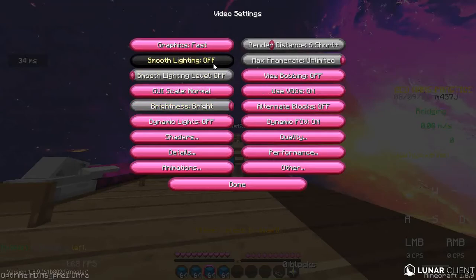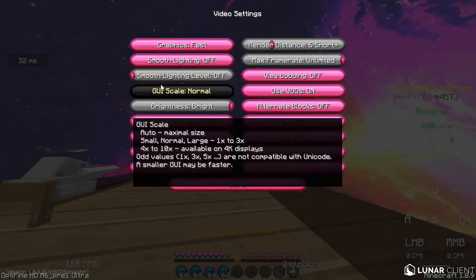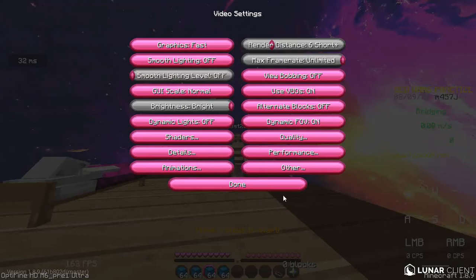I have graphics on fast, smooth lighting off, and I'm also going to explain the different settings in case you guys don't agree with me. Smooth lighting is kind of like in the title, it's going to make everything look very smooth, but honestly I don't notice much of a difference versus if you have it off. It's like fancy light and fast light, it doesn't really matter. So turn that stuff off.